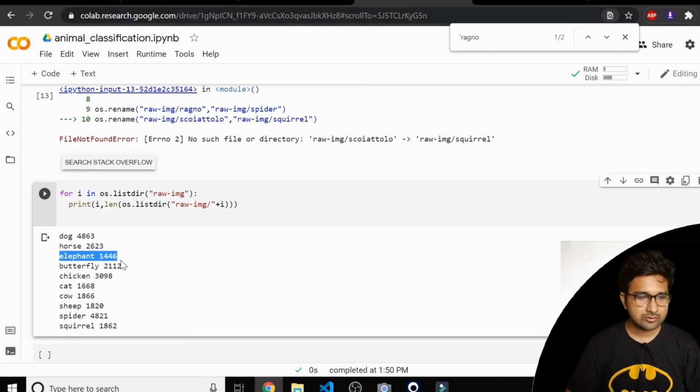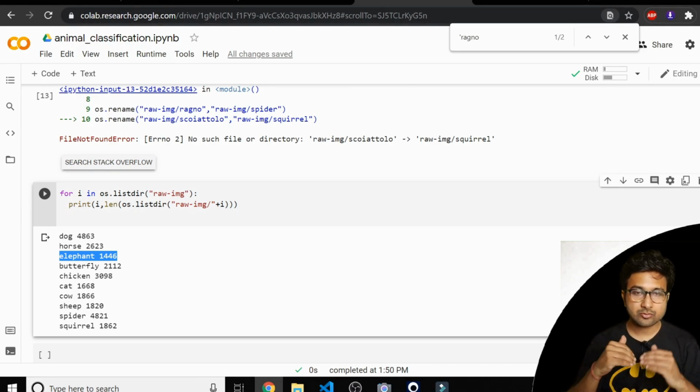So we do not want to miss out any part, and according to me 1446 images is good enough to have in each folder, and I do not want to waste a lot of time in model training. I'm going to delete all those images which are more than 1446. So inside every single folder I'm going to keep only 1446 images because I do not want an unbalanced sort of dataset while model training. There are issues with models when you have unbalanced datasets.